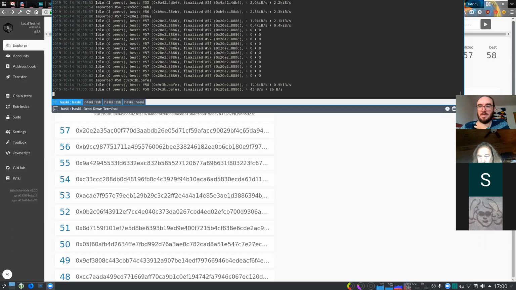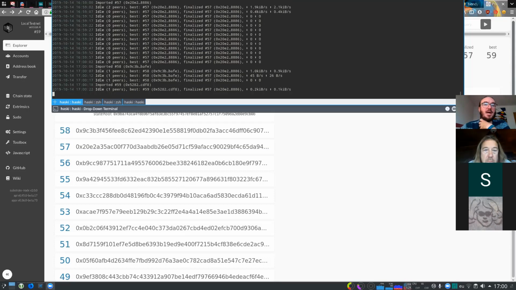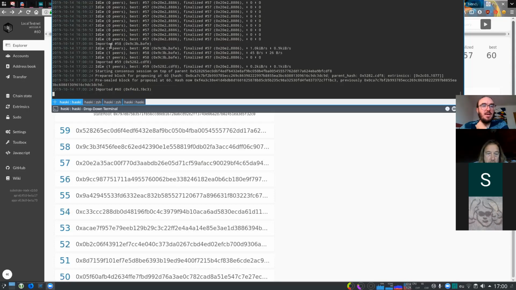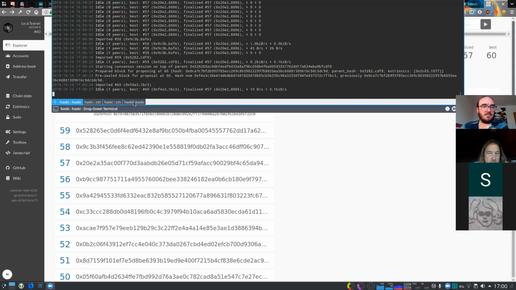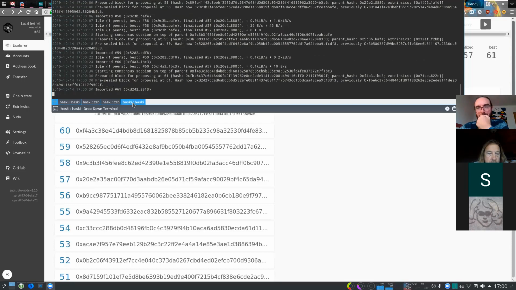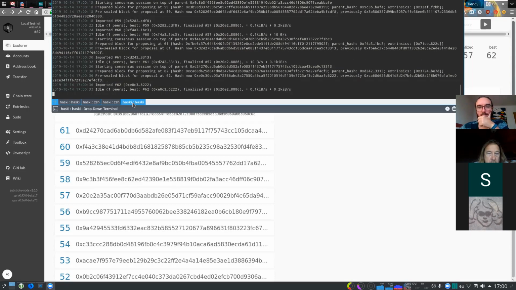Whereas the Grandpa thing was a threshold. That was 2/3. So if we had a huge authority set, we'd have to kill more than 1/3 of them before finality stopped. That's correct. And now you see we're starting to produce again. Yeah, because I restarted Dave. This would be an even more interesting demo to do with Aura, where you're really just taking turns in order producing blocks, because then we could see that we killed Dave, so every 4th slot gets skipped because Dave wasn't here to author anything.